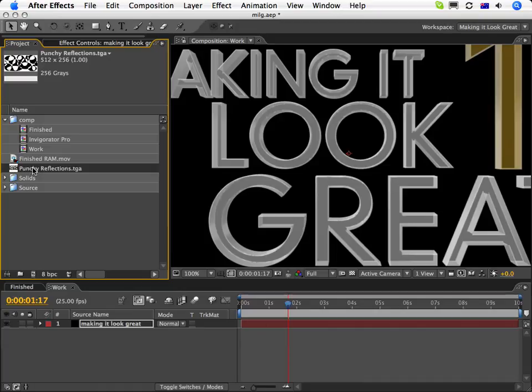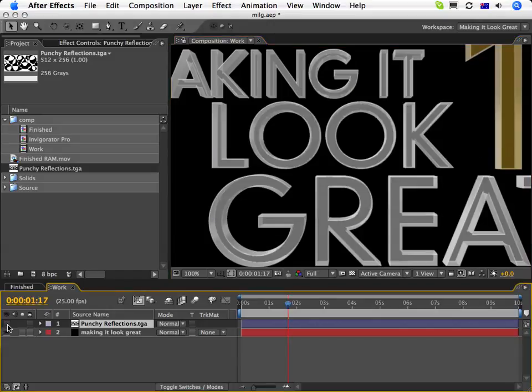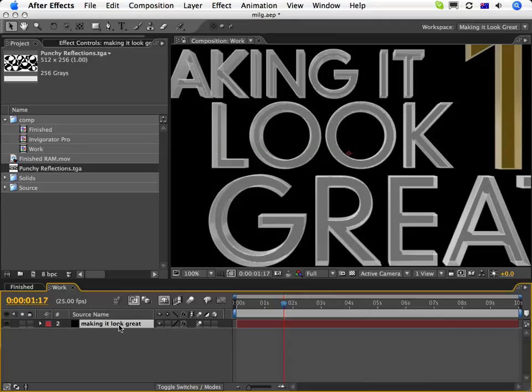So let's just drop that in the timeline, press Command / and just turn that off. We don't need to see it in order to be able to use it as a reflection map. So I'm also going to lock it and I'll make it shy. Okay, now we can go back into ProAnimator.